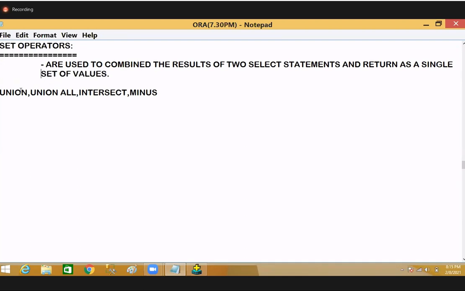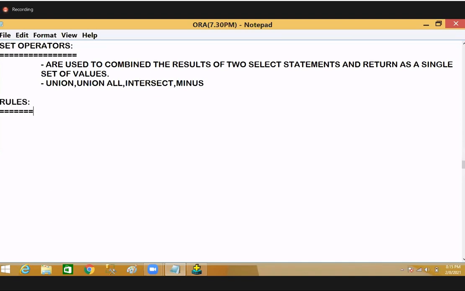Okay, and these operators we have here: union, union all, intersect, and minus. But guys, here the very important thing is, when you want to use set operators, we have some basic rules.